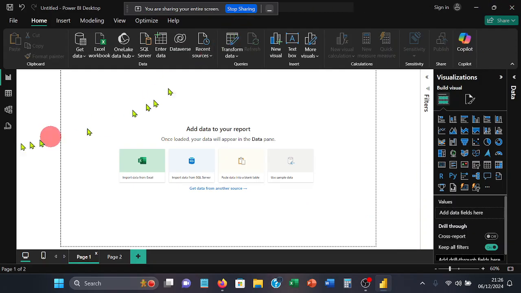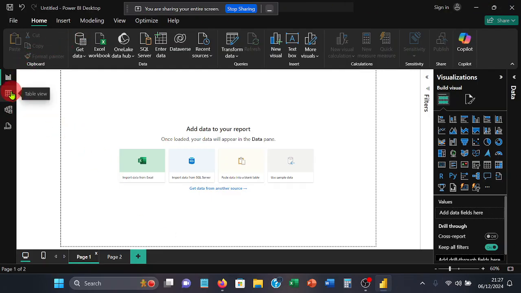So at the left hand, we have our DAX, where we can write your query. The next is our data model. In Model view, we can view relationships between one or more tables. As a data analyst, not all data sets will come in a single table. There are some data sets that will come with 5, 10, 15, 20 tables. So you come here to build that relationship using primary and foreign keys.